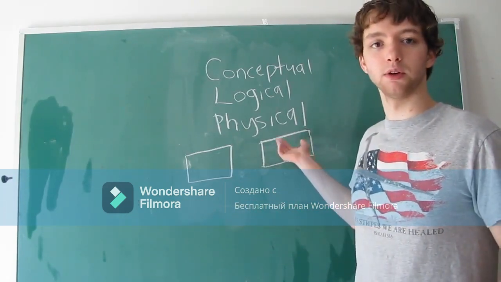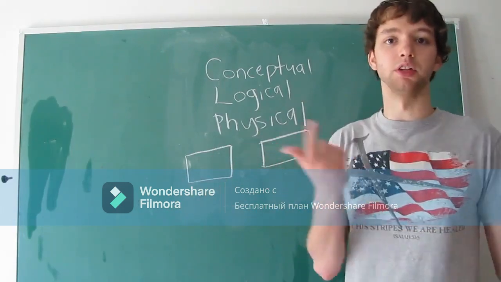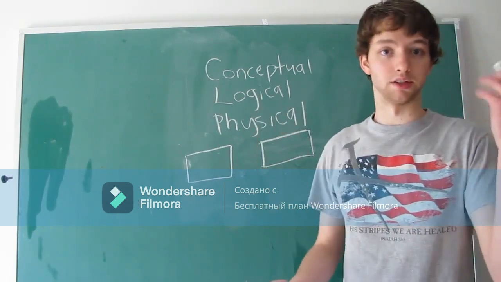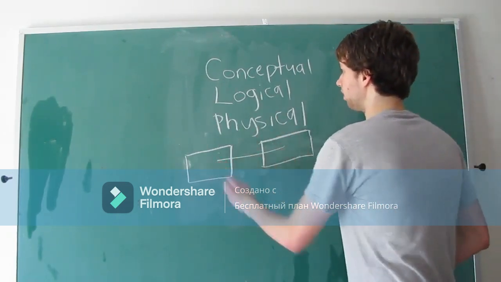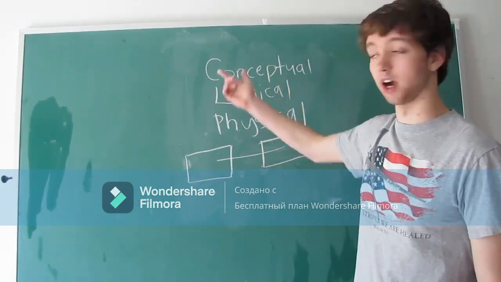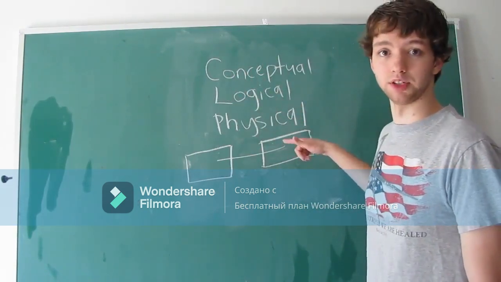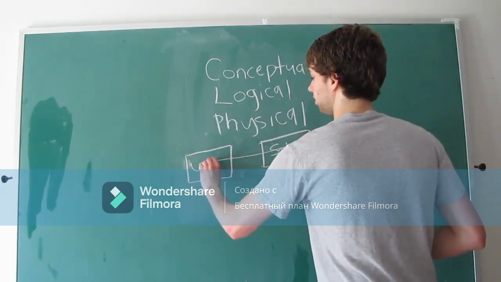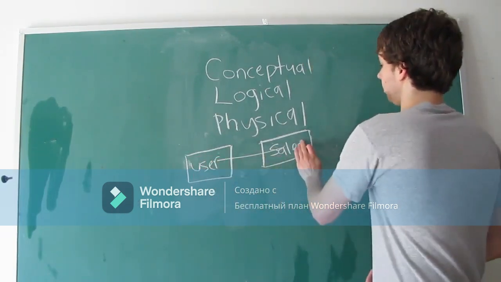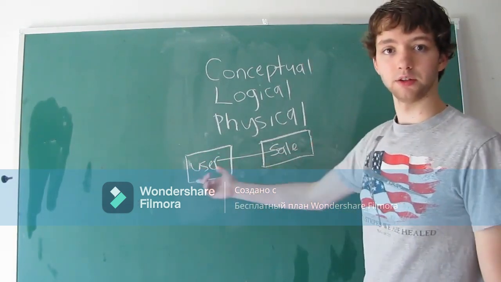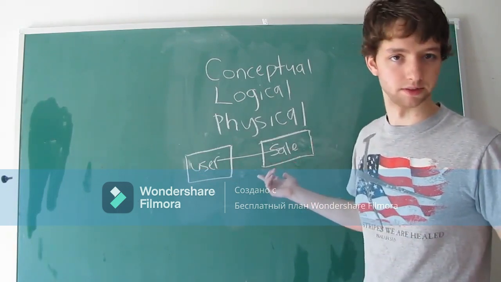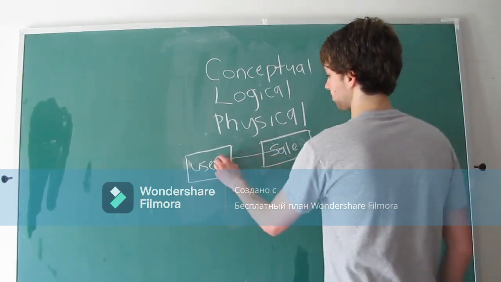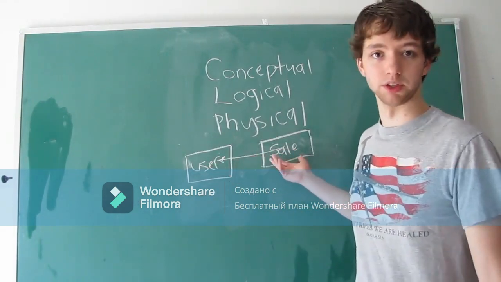Well, every single sale has to be bought by someone, specifically one user. So that means there's a connection between the user and the sale. So we have this connection here. That is part of the conceptual design. We say, this table, the sales, depends on the user. So that's because without a user, we can't have a sale because there's no one to buy the stuff. And a user doesn't necessarily have to have a sale. So it's dependent this way. That would be the parent, that would be the child.